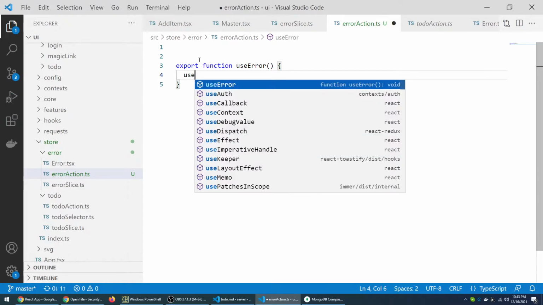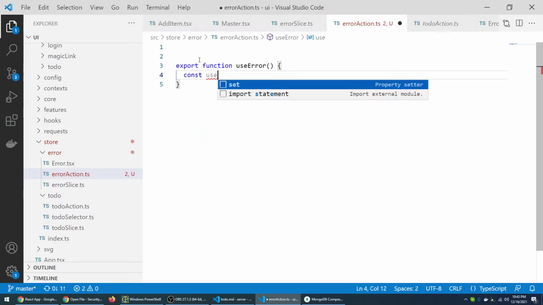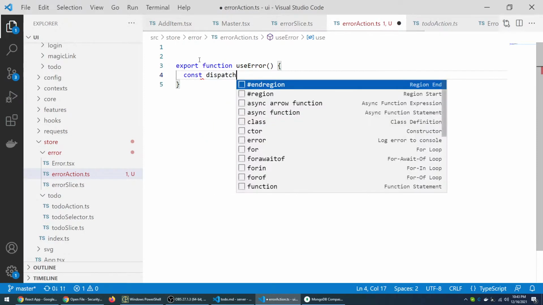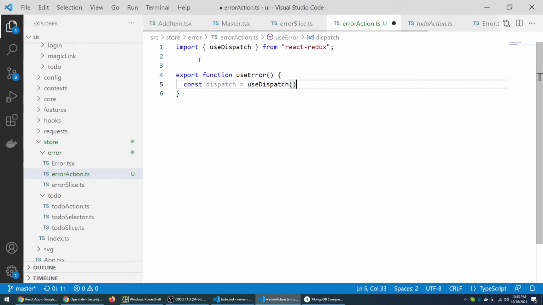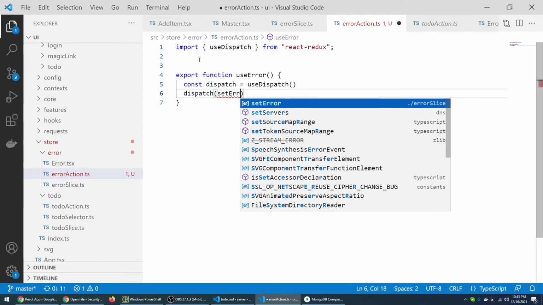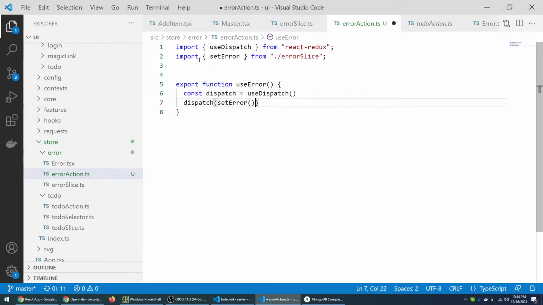So basically my idea is to use dispatch. So use dispatch, right? And what we're going to say is dispatch set error, and set error to the value that we get from the use error hook.